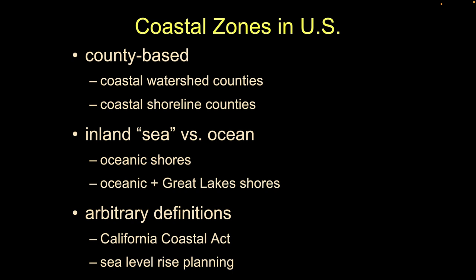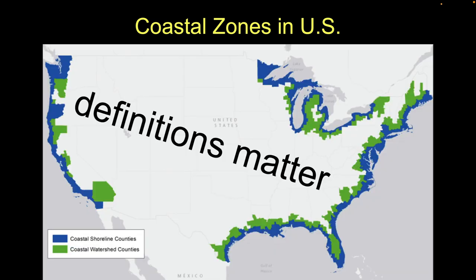100%. Okay, and then we can also talk about some arbitrary decisions for areas that we want to perhaps do some sea level rise planning in. So for example, maybe we're going to say, for purposes of this, we're going to talk about the coastal zone as an area next to the shoreline that also has a high concentration of Superfund sites or something of that nature. Okay, so I'm being a little flippant about these definitions, and I keep saying that when we say the word coastal, we will generically use the broadest definition, but the definitions do matter.